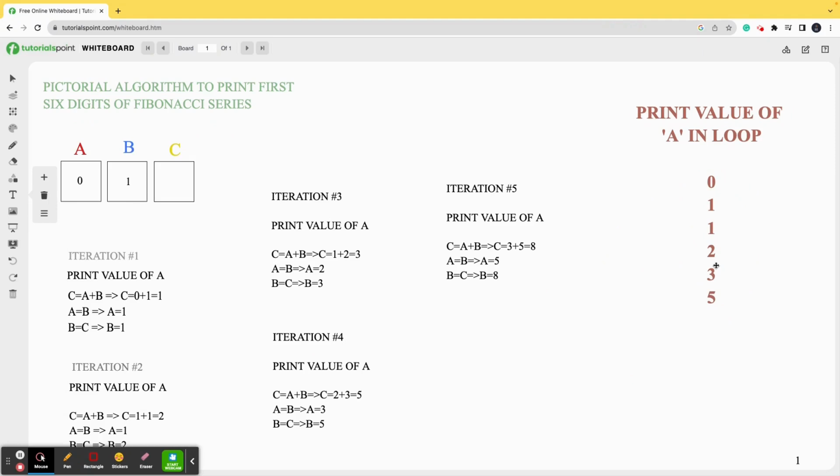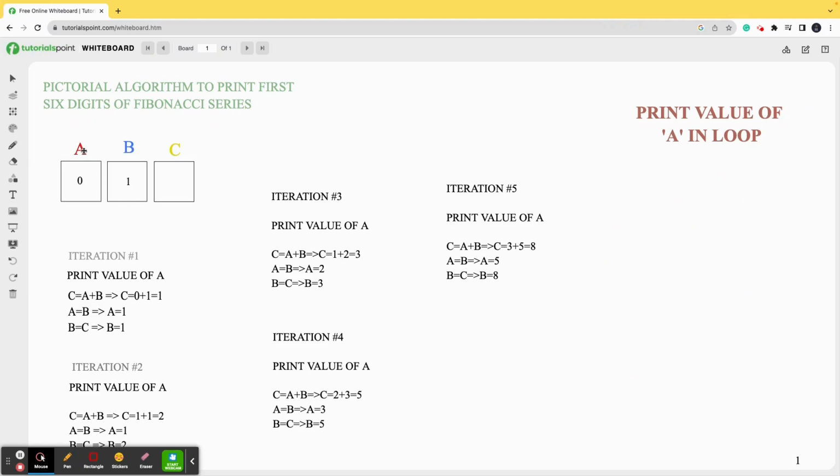Now, of course, I'll go ahead and print it in an algorithmic, sequential manner. So I'm going to delete this Fibonacci series in front of you for now because you have to understand it, right? So let's start. Now, let's forget variables, forget everything for now. Just imagine that these are three buckets: bucket A, bucket B, and bucket C, right? And we will run these iterations using these buckets, right?